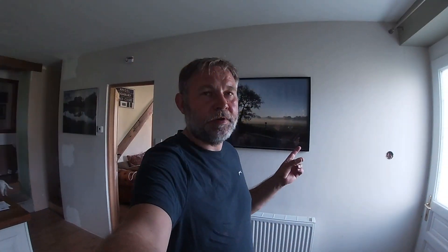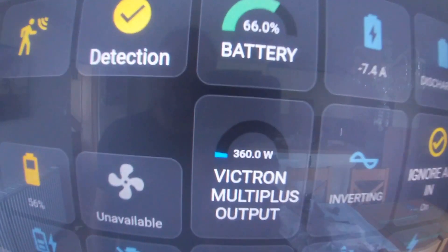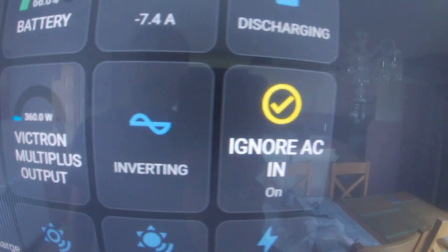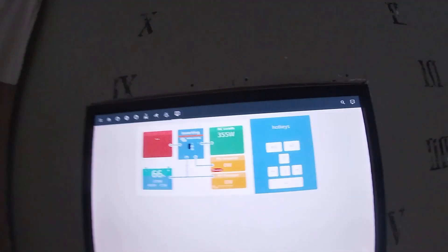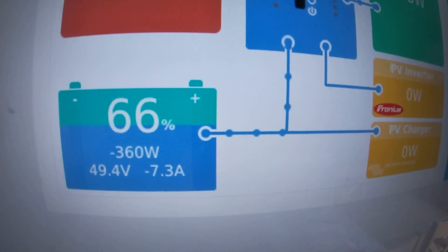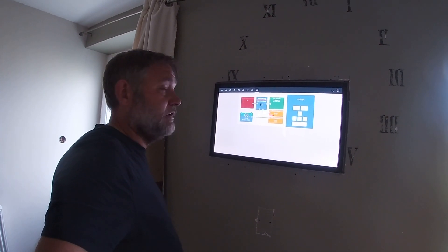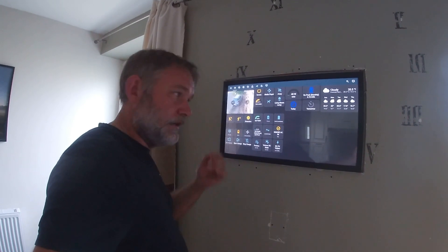We're back — it's around 6:20, so three hours and 40 minutes left until off-peak. Let's check how we're doing: still around 360 watts load, and we're at 66% battery remaining. Looks like I'm on target to be above 50% at the end of the day, which leaves me a 40% reserve. That's good for one day.